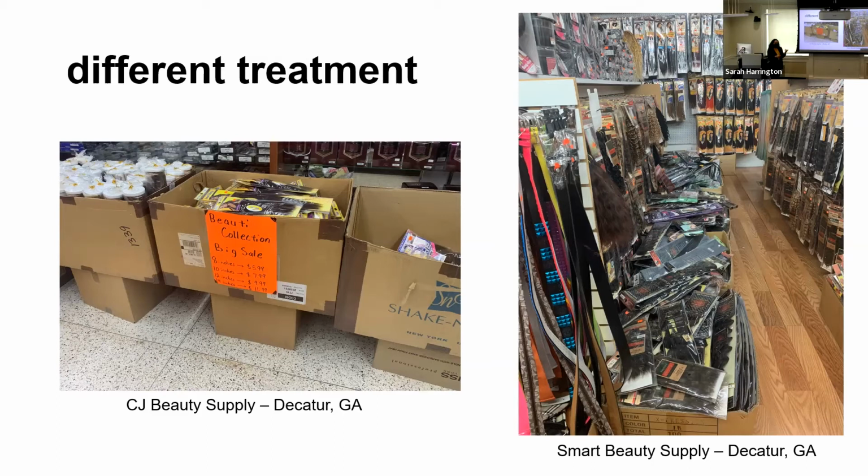So participants said that this felt like a lack of care, a lack of warmth from the people that own the store, but also just going in and trying to navigate this and having people not be able to, one, direct you around and also not help you find the things that you need. So they talked a lot about trying to talk to owners or employees about specific products or hair types that they were looking for. And they would just say, well, I don't know, you can look around. Or they wouldn't have much to offer them in terms of recommendations. So it's really a store where you go in, kind of have to know what you want and figure it out yourself while you're in there.